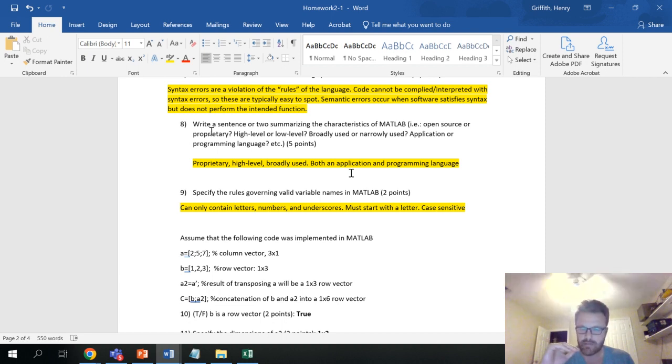Remember that when you differentiate programming languages, what high level versus low level means is how much you have to understand about how the computer actually works in order to write the code. So how much does the syntax actually reflect computer architecture? We did an example. I just recorded Lab 3 in case you haven't watched that yet. We'll talk about, again, the idea that MATLAB is an implicitly typed language. And what that means is if you tell it to store a variable containing an integer like 4, it will actually reserve all those bits corresponding to a double precision floating point number like we looked at in the first lab. So it's not very efficient. It's not thinking about how computer hardware is actually laid out. So that makes it a high level language.